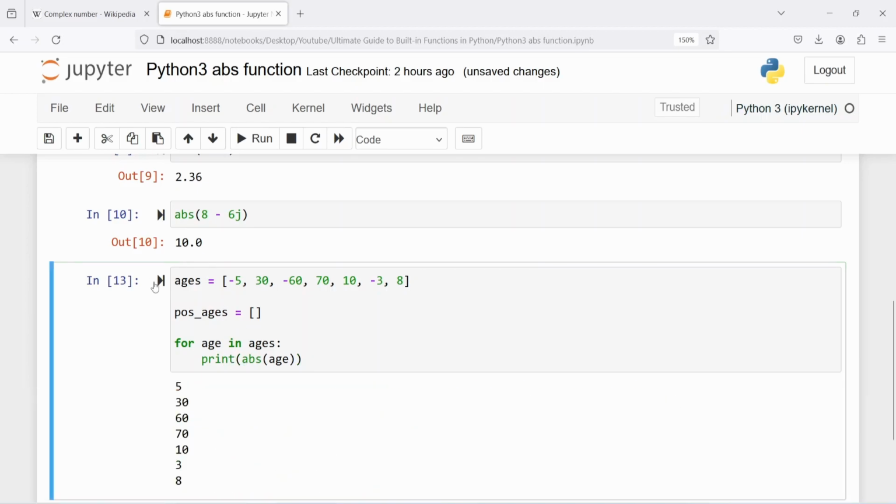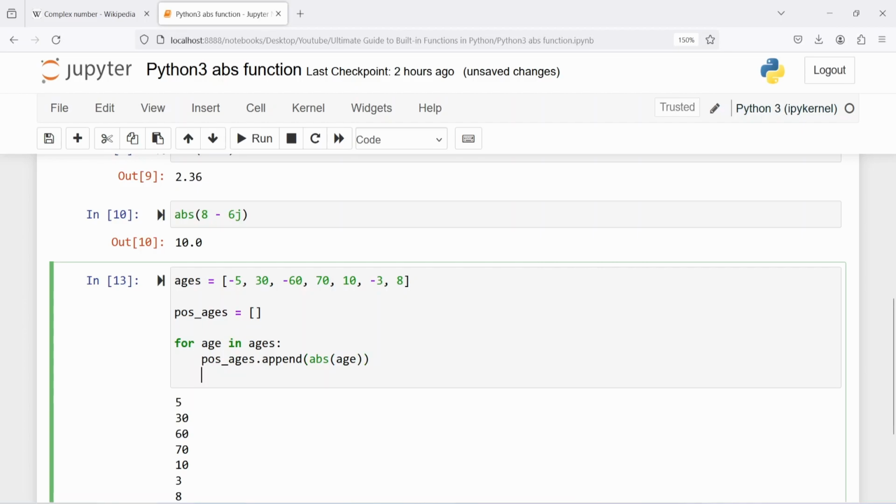Okay, now we are getting it. Now it's being converted to positive, but we want to append everything into this particular list, post_ages. So what I could do is call the list post_ages.append, then we're going to append ABS of age.